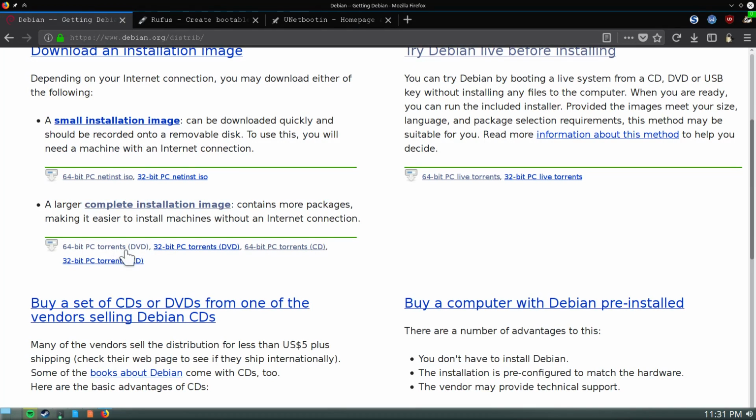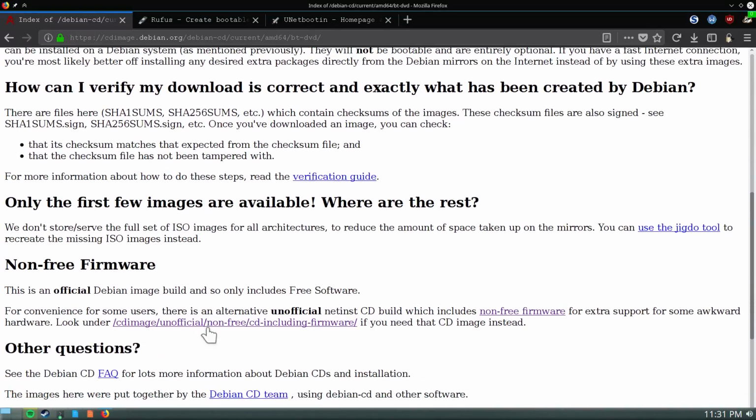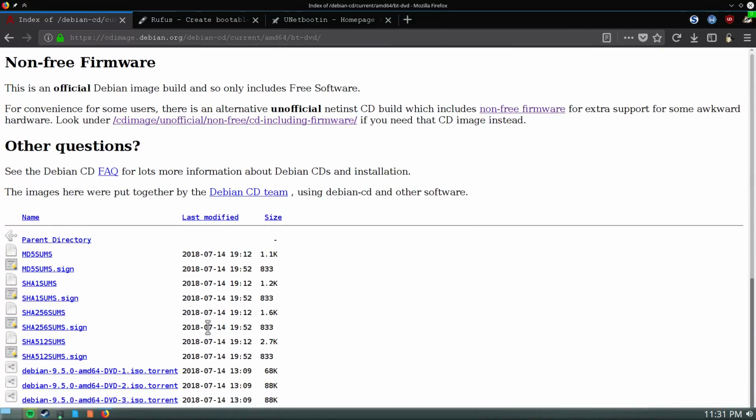Now you can just go straight to these torrent images here if you want to do a torrent. Actually doing the torrent is beyond the scope of this particular video, but if you do click one of those links, go for the AMD64 one, unless you have a kernel that is a 32-bit kernel. I'm betting most of you guys out there will probably want the AMD64 image. You're going to go for this AMD64 DVD1 ISO.torrent image and just download that, load it into your BitTorrent program, let that DVD download, and you'll get that ISO, which is a disk image of your installer.